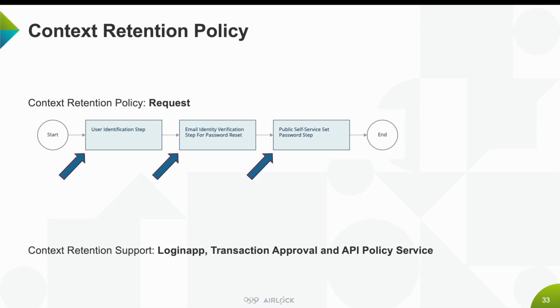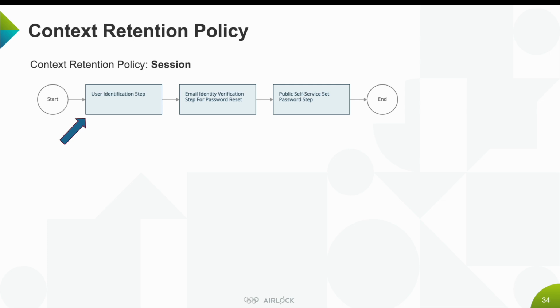non-deterministic what is actually going to happen. So this is a method that works very well if you're having a URL context extractor where you're matching for the vhost, for example, or an IP context extractor in a situation where the IP address remains consistent. Now, what we added with IAM 8.4 is we're bringing back the context retention policy session. The idea is that the context is only evaluated once at the beginning of a flow and then remains the same for the entire flow, regardless of actually what the context extractor says.